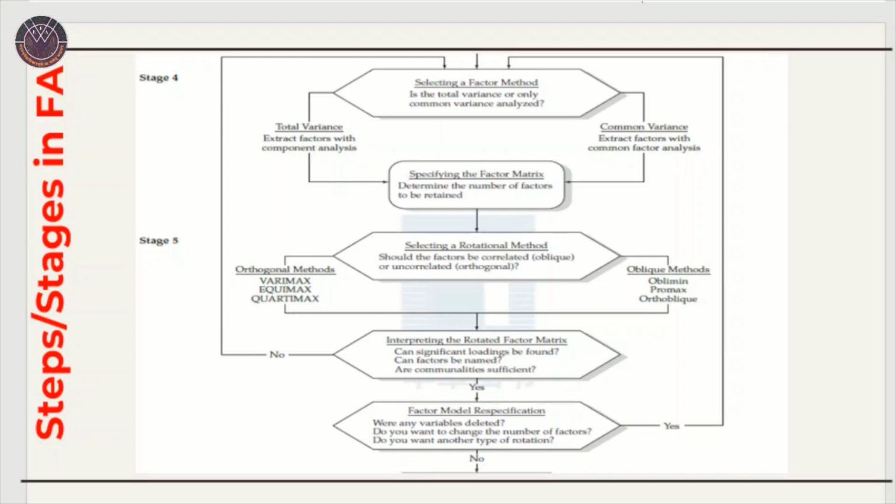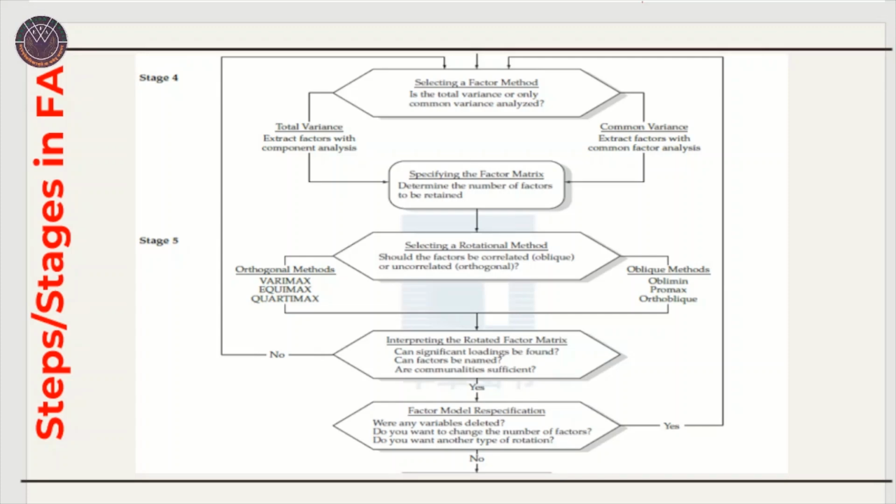First of all, we have to decide which factor method we have to use. There are different types of factoring methods. One is principal component analysis. The second one is simple factor analysis. The third one is canonical factor analysis. Based upon the context or the objectives of the investigation, you decide which type of factoring you are going to use: principal component analysis, factor analysis, canonical analysis, or other types. Then you identify the total variance, and then you also identify the common variance. So first you decide on the method of factoring, then you identify the common variance, total variance or specific variance also, and then you go for constructing the correlational matrix.